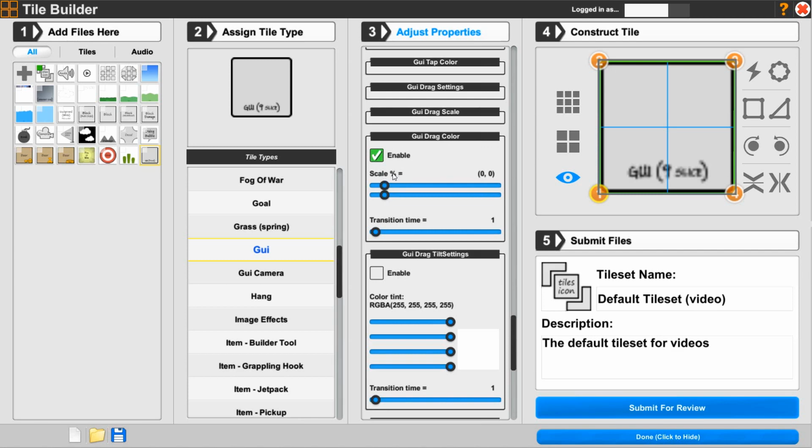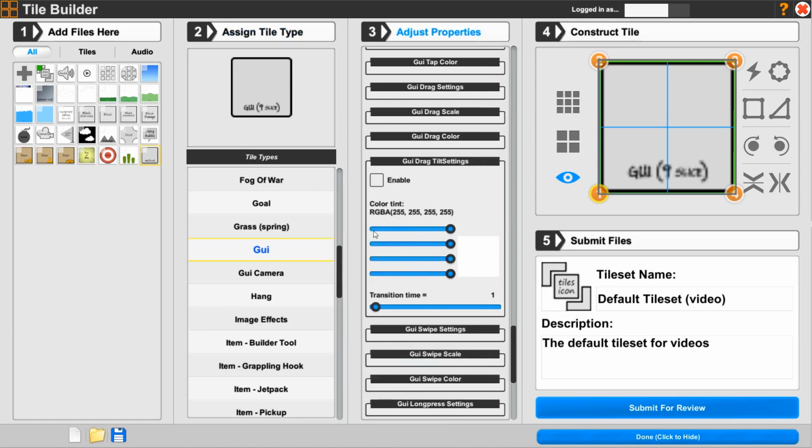This is percentage based, so whatever the current value is, do you want it to be scaled up from there a certain amount, and then the transition time getting to it. So if you just want more interaction, you click and you drag and it increases by 10 or it shrinks by a little bit, you could do that. And then the same thing, of course, for the color side as well.